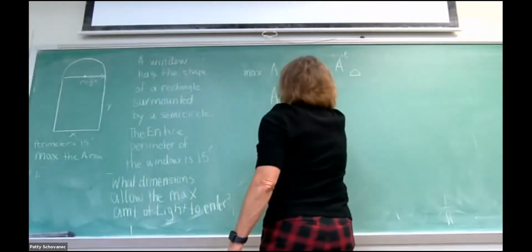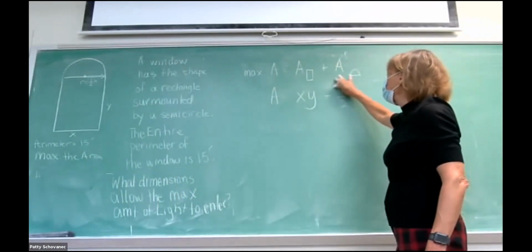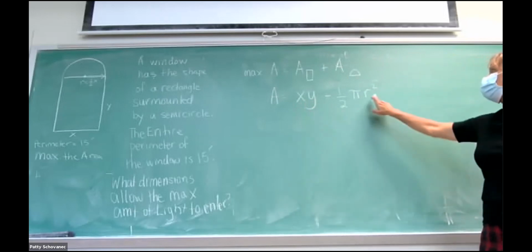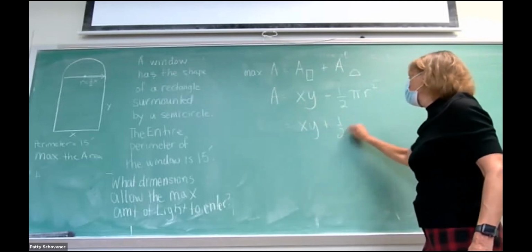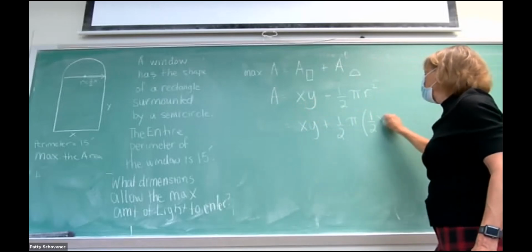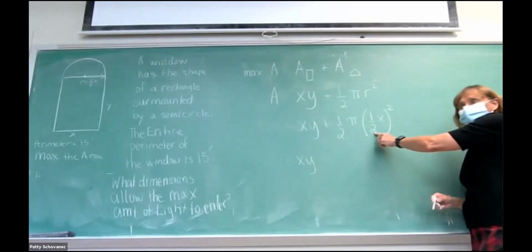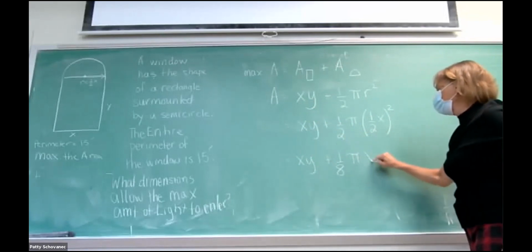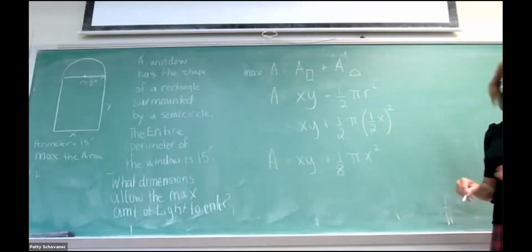So far I have this. The rectangle has area of x times y. I got a half of a circle, so I'm going to need a half the pi r squared. Right? And I said r was a half of x. So let's replace this r with a half of x. When I square this half, I get 1/4. When I multiply it with that half, I get 1/8. So there's your area formula. It has two unknowns, x and y. We want to get the y out of there. This is our objective function. That's what we're going to take the derivative of.